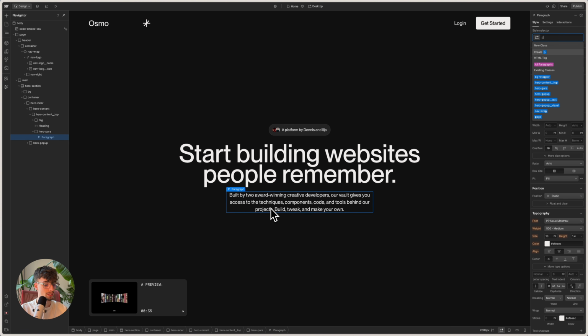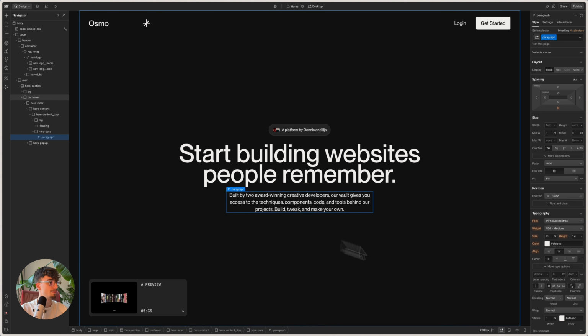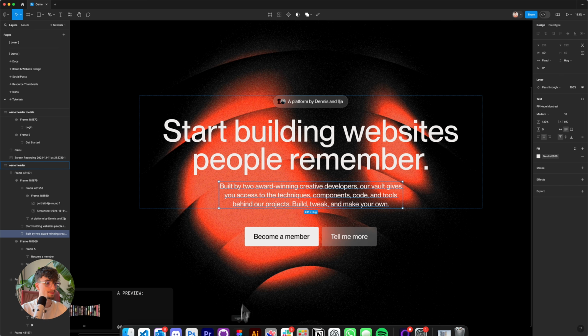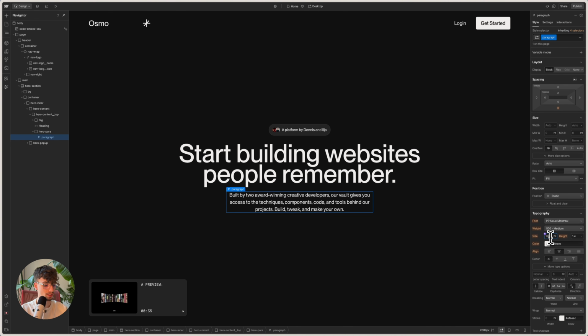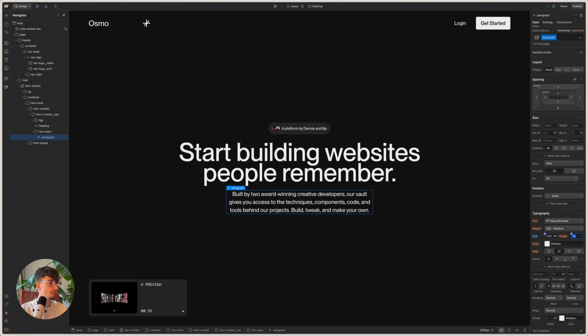And we'll give it a class of paragraph quickly. Let's see. It just should be 18 pixels and 1.3 line height, or 130%. So 18 divided by 16 EM and a 1.3 line height.